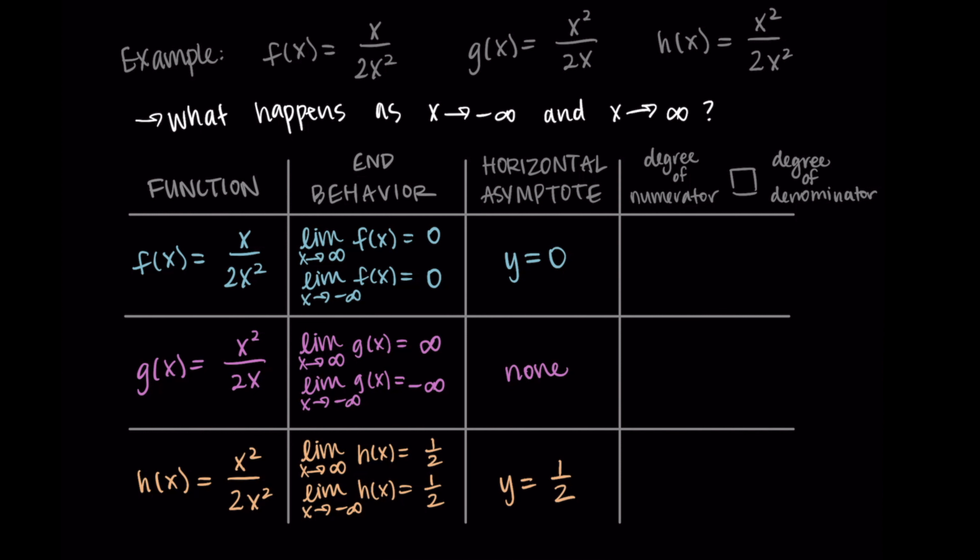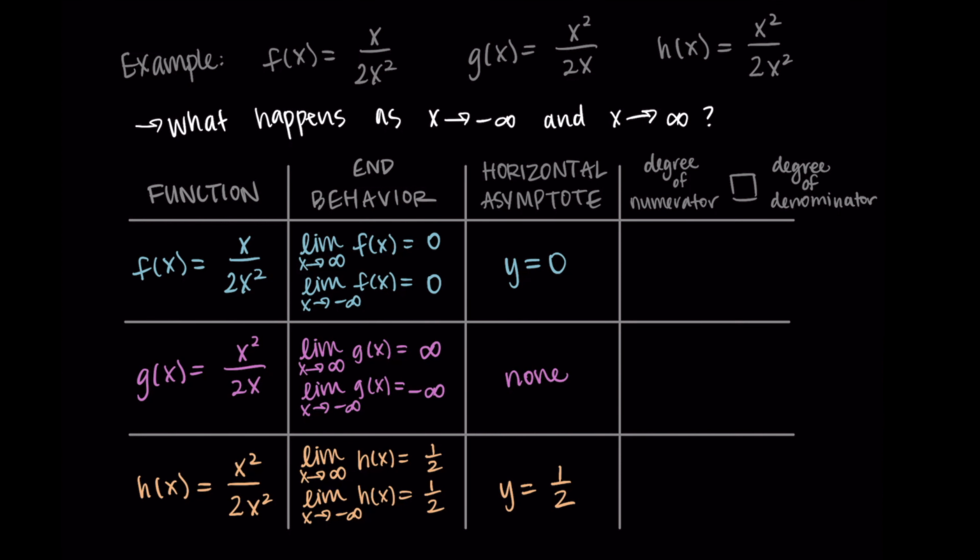So this is specifically related to the degree of the numerator and the degree of the denominator, which is the main characteristic or quality that we changed between each of these functions. So for our function f, the degree of our numerator, that polynomial in the top part of the fraction, is 1. But the degree of the denominator, or the bottom polynomial, is 2. So here we would say the degree of the numerator is less than the degree of the denominator. And this led to a horizontal asymptote of y equals 0. Then when we swapped the degrees, we made the degree of the numerator 2 and the degree of the denominator is 1. We had no horizontal asymptote.